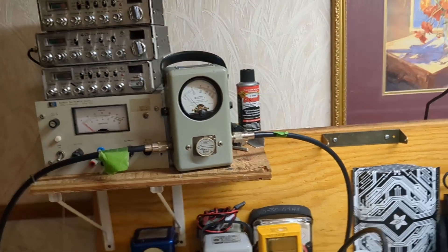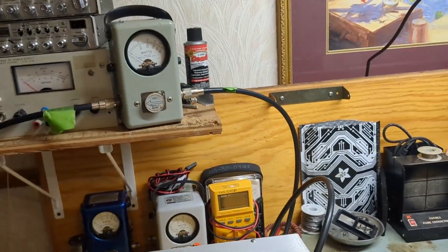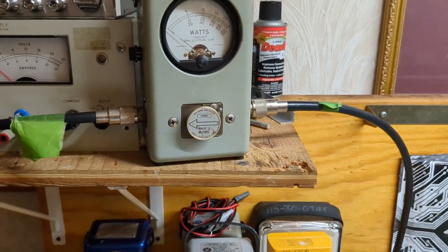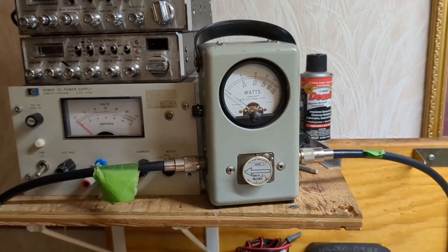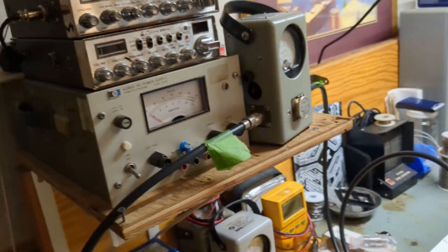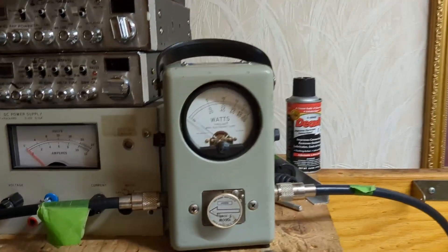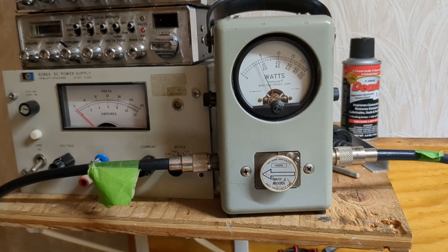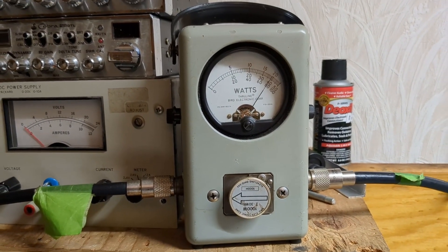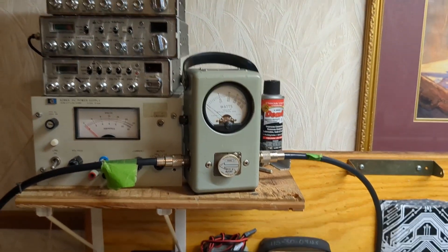That's because of my radio — I've got the amp cut back but the radio isn't adjusted. You've got to balance these things. But what I'm saying is: if you put 50 watts in, you're going to get about 500 watts on the output; if you put in 65 watts, you'll get 650 to 700; if you put in 75 to 100 watts, you're going to get 800 watts. Let's turn up the driver all the way — that's about 85 to 100 watts going in. On audio, that's hitting the top of the scale.